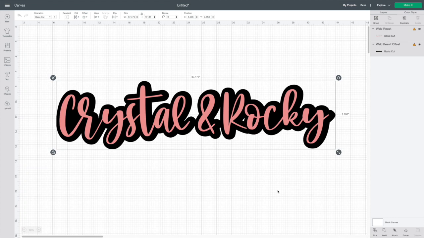Today I want to show you guys the new offset tool here in Cricut Design Space. Now keep in mind that this offset is still in beta mode, and that's what I want to talk about today. So if you guys don't know what beta mode is, it means that it's testing. So Cricut is still currently testing this new feature, but they wanted to release it early, number one, so we can kind of play around with it, but two, they can kind of get the feedback and learn what we do and don't like about it so they can make it 100% perfect. So just keep in mind that this is not 100% right now, and you may run into some snags.